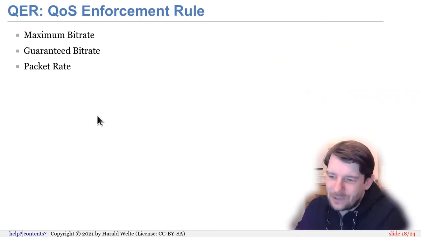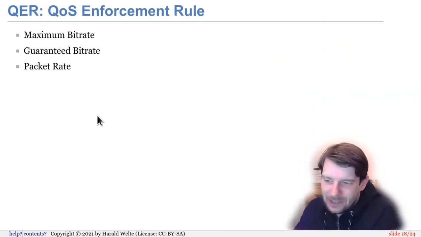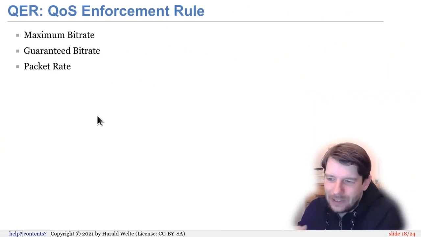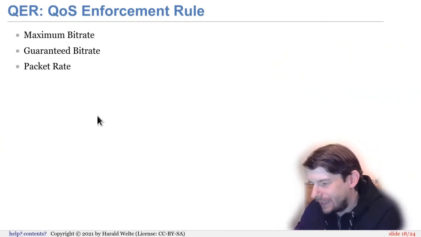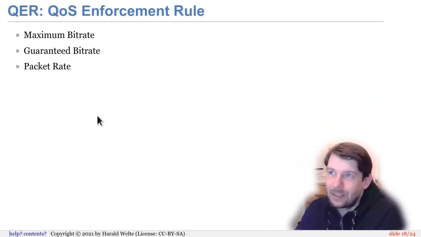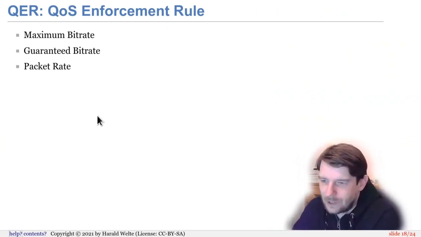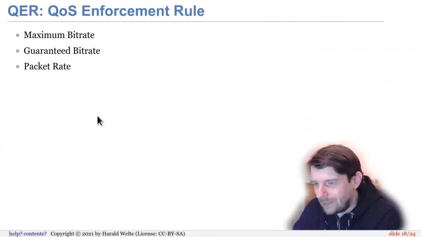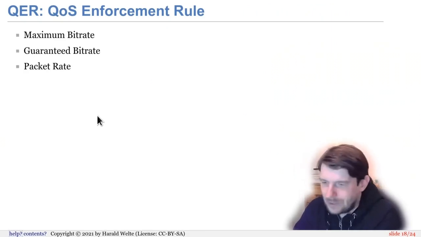So a QoS enforcement rule, if it exists, tells us what kind of packet rate or bit rate, guaranteed or maximum bit rate, this session should be exposed to. That's how the traffic shaping basically works in the packet gateway for mobile subscribers. If you have a data plan that only allows you a certain bit rate, then that will be implemented by such a QoS enforcement rule. Basically, the information of your subscribed bit rates comes from the HSS to the PGW, possibly with involvement of the PCRF there, and then the control plane instance can insert a QoS enforcement rule into the user plane instance, which then takes care of doing that.